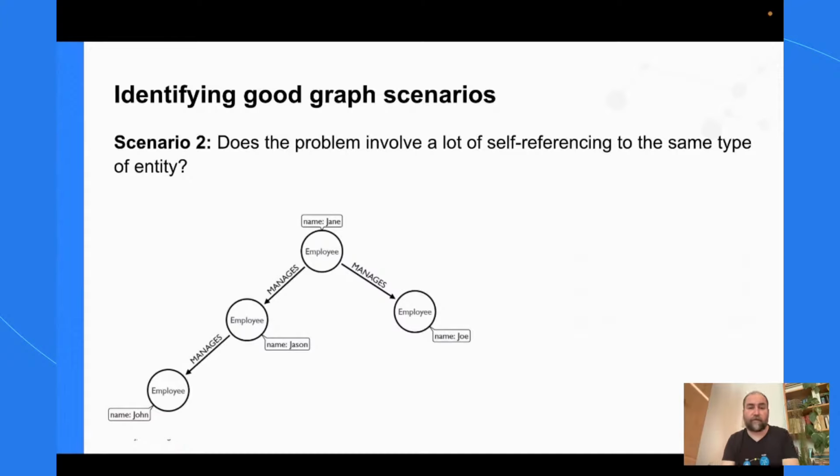Another good example is, for instance, source code and abstract syntax trees, where you basically can say, okay, my program or my project is actually the root of the project, and I have classes or files, and then within the files I have methods or fields, and they use other pieces of my program, and then basically it builds up a tree of information. And whenever I have these kind of trees, which are just a special kind of graph, then a graph database makes a lot of sense.